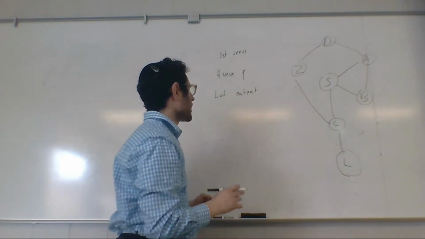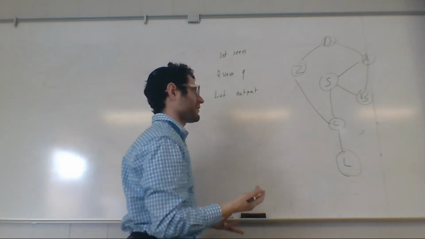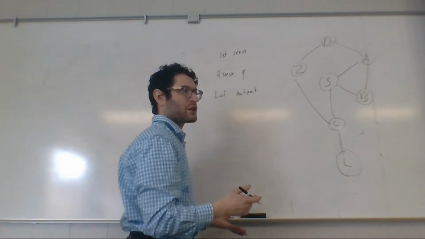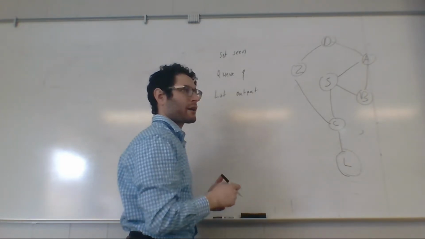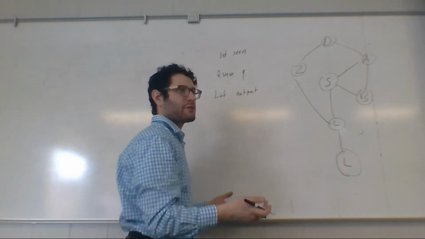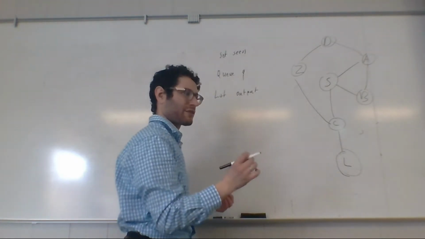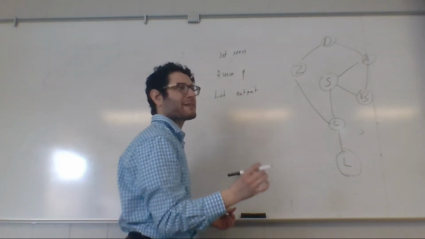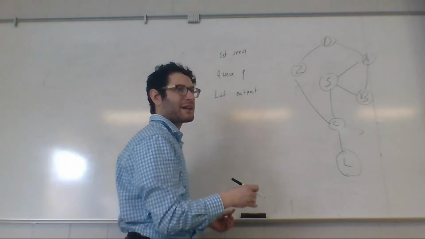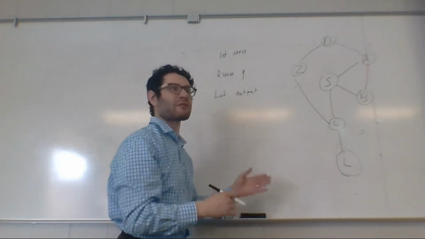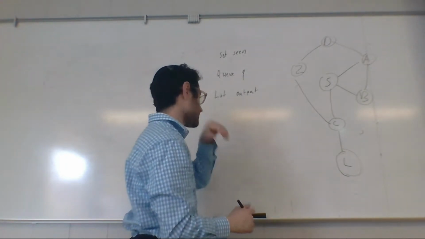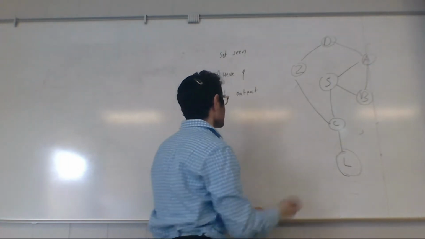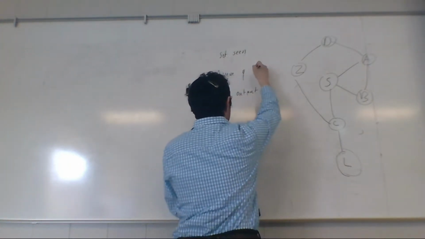So I'm going to use S just as my starting location. In general, if you're given a graph but not a starting node, you can get your list of vertices, turn it into an array, take the vertex at index 0 of that array, and you've got a starting location. But generally, you're fed a starting node. So I'm going to take S, and I'm going to put it into my queue.